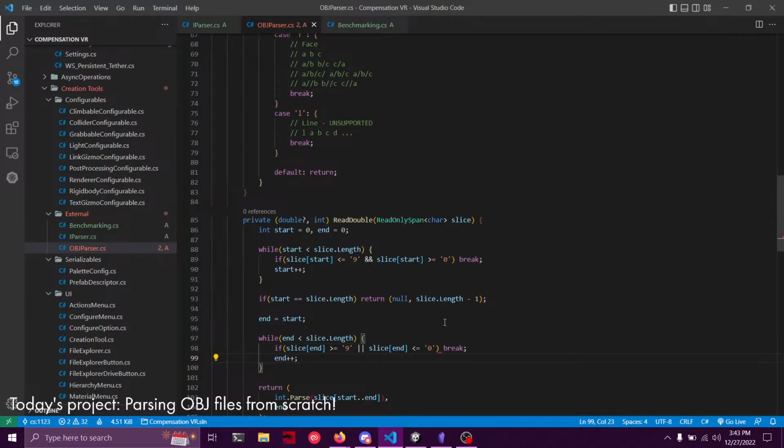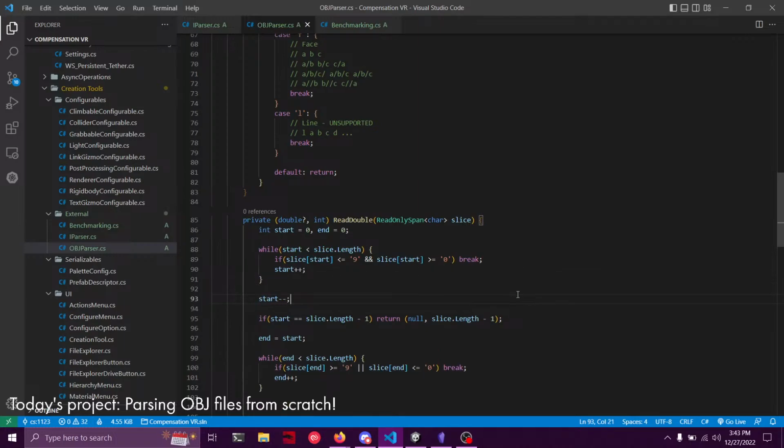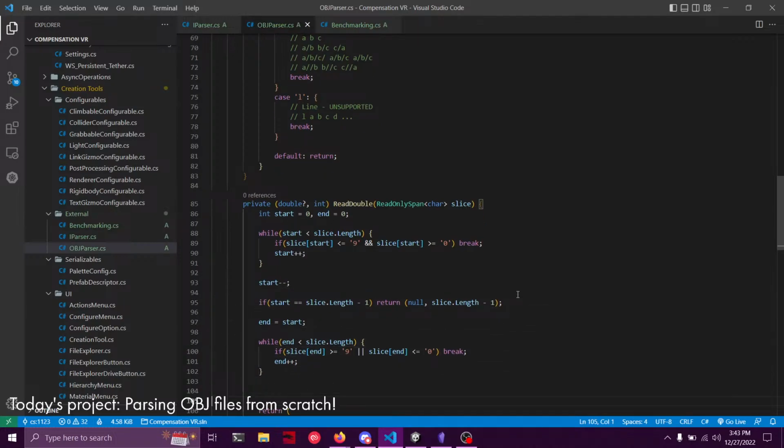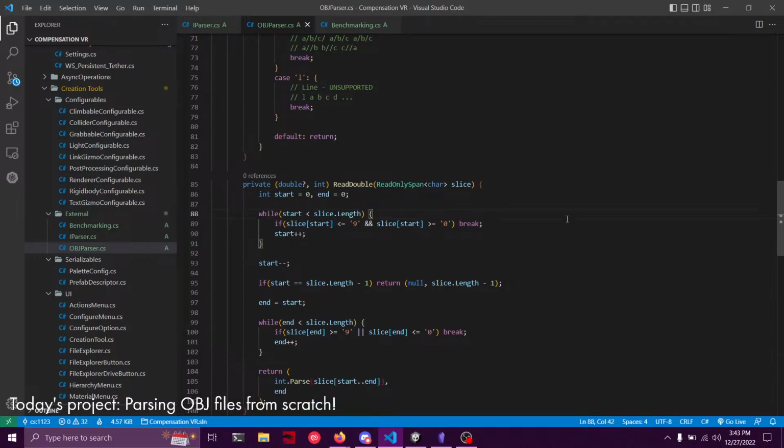Otherwise, end plus plus. So, okay. And then that gives us our endpoint. And we know that will be within bounds because if it's equal to the slice length, then we, yeah. So then, I'll actually start minus minus there. And then, okay. This is getting a little confusing, but anything to do with parsing always is. So then, that should be our start and end points defined. I want to say.